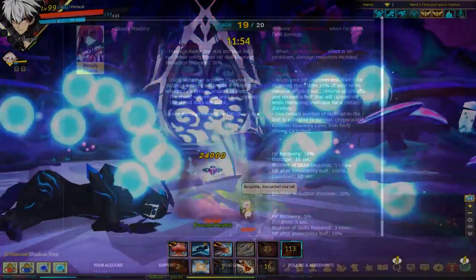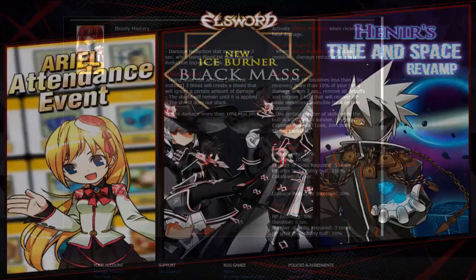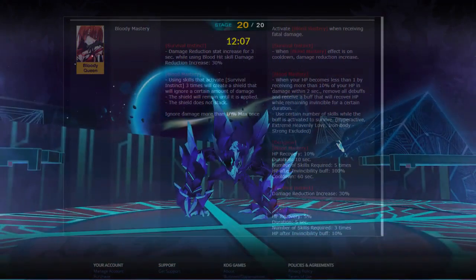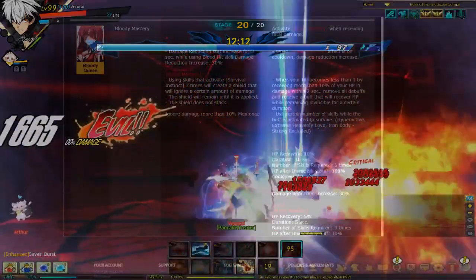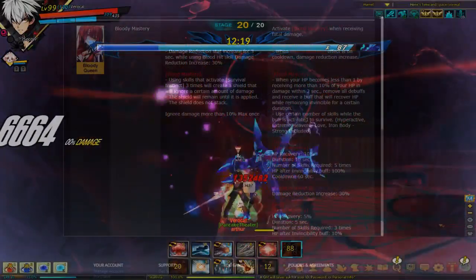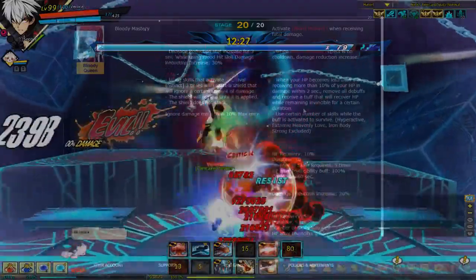When Bloody Mastery effect is on a cooldown, damage reduction increase. When your HP becomes less than 1 by receiving more than 10% of your HP in damage within 2 seconds, remove all debuffs and receive a buff that will recover HP while remaining invincible for a certain... Yeah, she has a revive now. Use a certain number of skills while the buff is active to survive. Okay, so you're alive? It's sort of a revive, but if you're not getting your HP back by attacking with your blood hit skills, you will die.